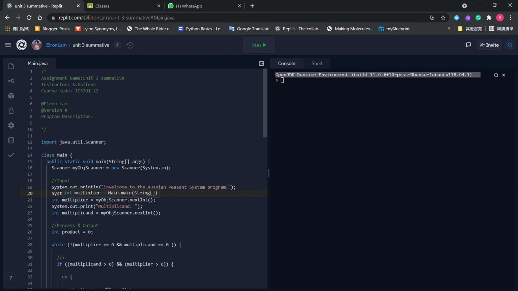make this variable, name what type it is, and set it equal to my scanner, which is the name of my scanner, dot nextInt. It means once this program starts, the user will input the data, and we have to use the scanner to collect what the user inputted from this console and pass it to this scanner, to the database.